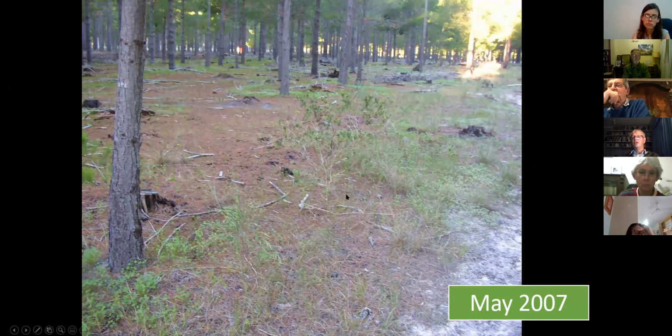In fact, 2 Erica species that were here never came up after the burn. So we don't know if their seed banks are still there or if they just didn't produce any seed banks. But we will monitor in the future and see if anything comes up. So Erica subdivaricata was one of them. It's not a rare species, but it would have been nice to have them more common in the area.